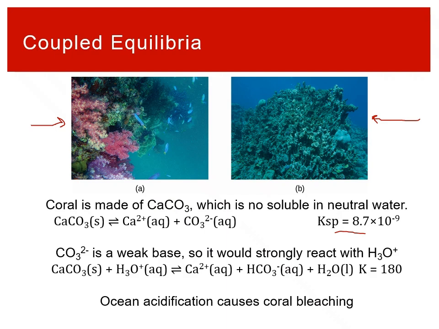So the solubility is very, very sensitive to pH, right? We're going from 10 to the negative ninth, which is not dissolving at all, to 180, which is really dissolving. And you don't have to have a ton of acid present, super low pHs, for this to start mattering, where it starts increasing the solubility. That calcium carbonate is starting to dissolve more and more in the solution.